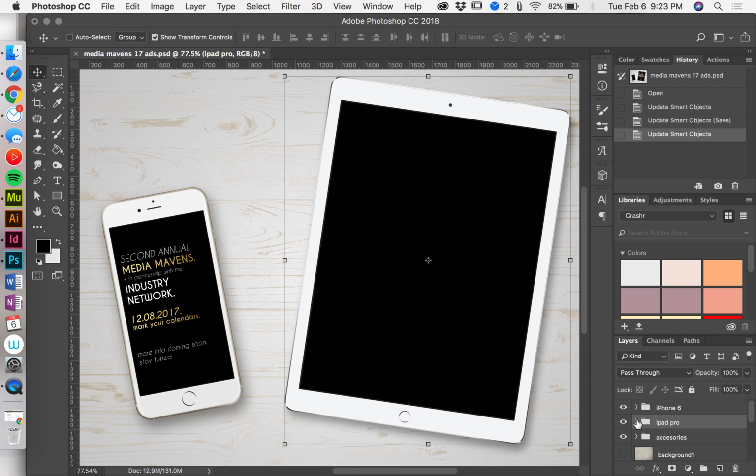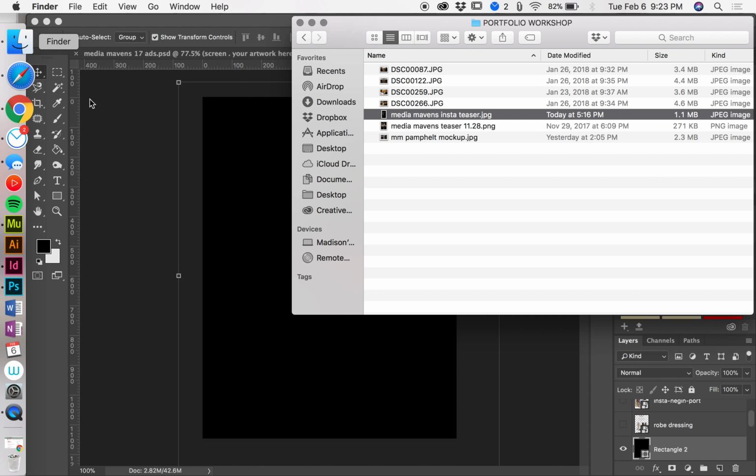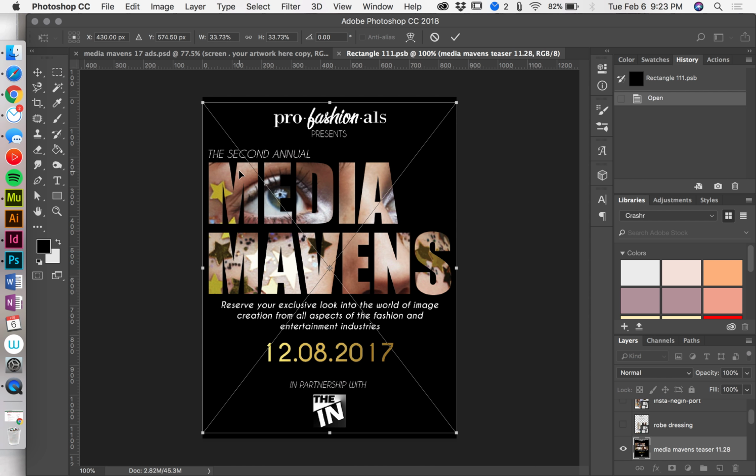See, it is labeled, luckily. So I'll go in, find my smart object with the symbol, double click it, and here I want to put in the main flyer that we use to market our event.